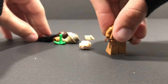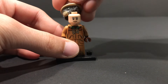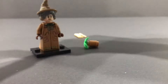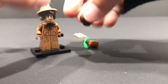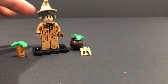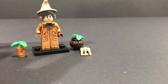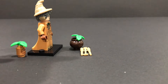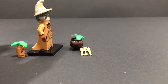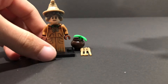We have ourselves Professor Sprout. We're going to pop on the Professor Sprout piece and her little mandrake accessory. She comes with a little pot and two of these petal pieces. Feel for the hair piece because that hair piece is super unique and easy to find, especially because of the pointed hat. Then feel for the mandrake, the pot, and the flowers. And one thing that will help a lot in your hunt is feeling for the leg piece — if you feel a dress piece, you have three choices: Bellatrix, Dumbledore, or Professor Sprout.